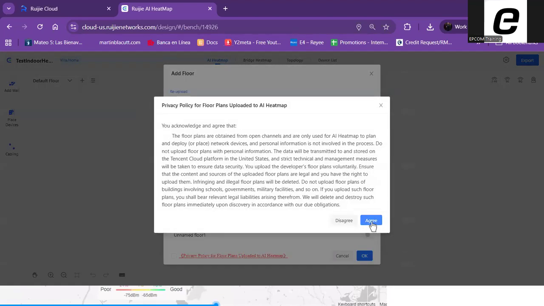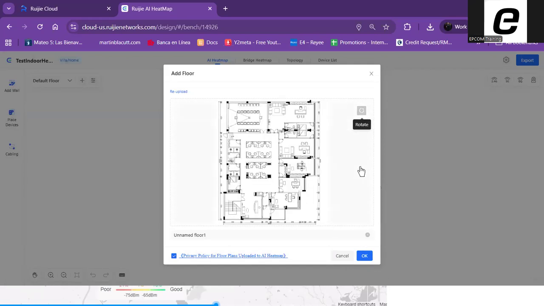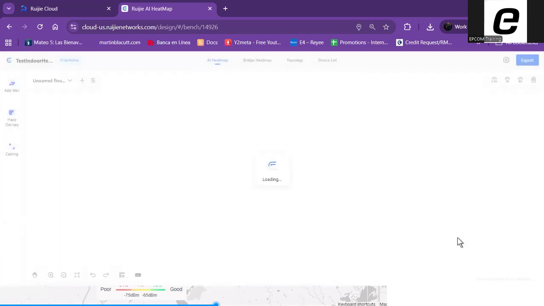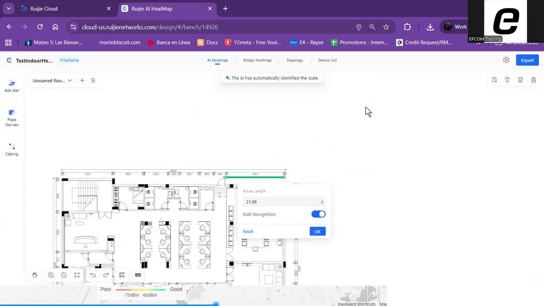I just have to click the agree button. But if you have the plan of your building, you just have to upload that plan, the design of the building, and that's it. This is the first step. And then we just have to enter the actual length of the wall.